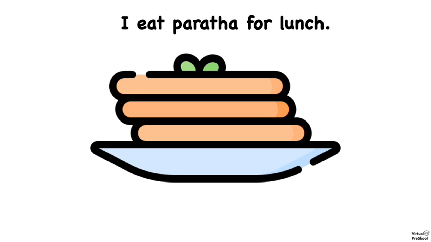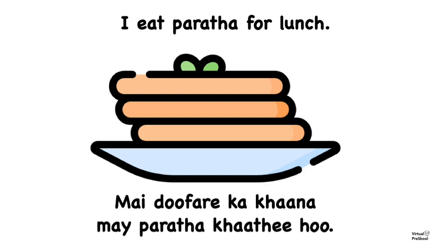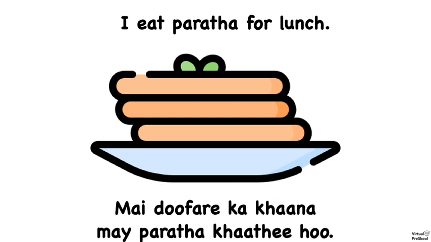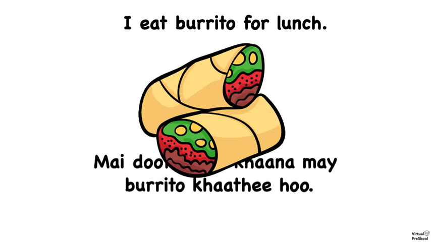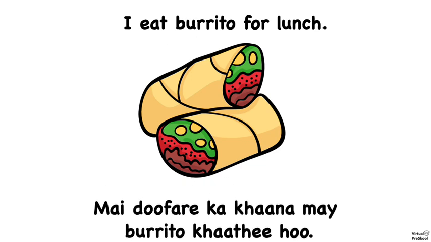All right, what about parantha? Yum. How would we say this in Hindi? I eat parantha for lunch. मैं दोपहर का खाना में पराठा खाती हूँ. What about burritos? How would we say I eat burrito for lunch? Let's take a look. मैं दोपहर का खाना में burrito खाती हूँ.